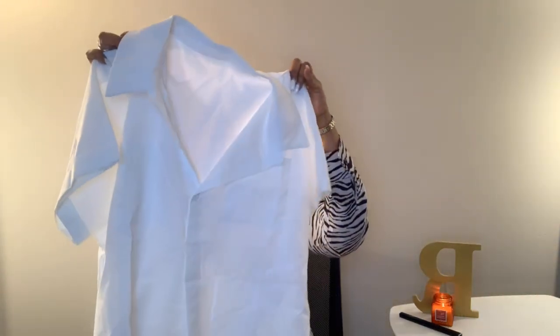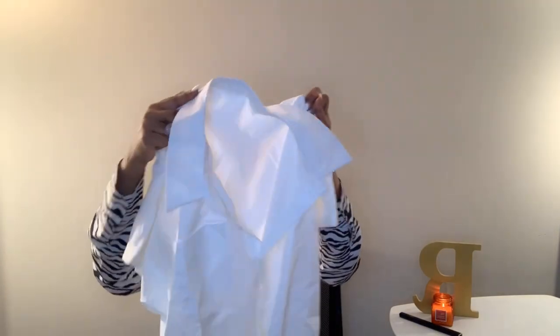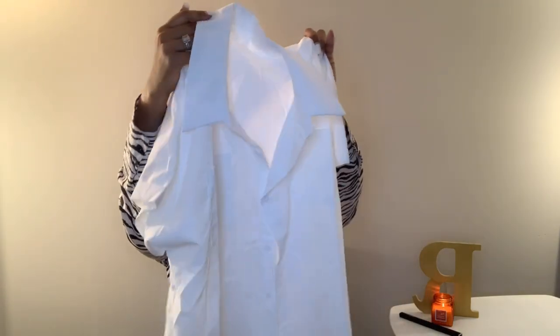All right, first up is this oversized white button down. The sleeves are folded over already for you. I just have it buttoned up one time, but you'll see how it fits as I try it on. This is really oversized, so it's kind of boxy in my opinion. I'll probably tie it up with something, but for work, we'll figure it out. Outside of work, it's definitely getting tied up, and you'll see what I mean when I try it on. But yeah, can't go wrong with the white button down, right? Always need a white button down. And this one cost only $13. Okay, on to the next.